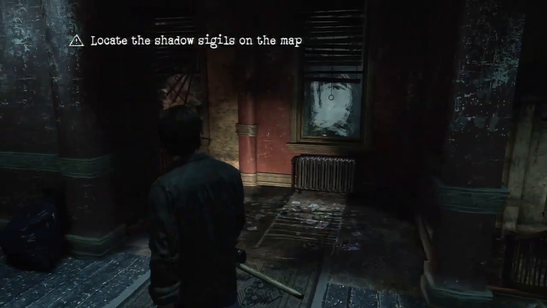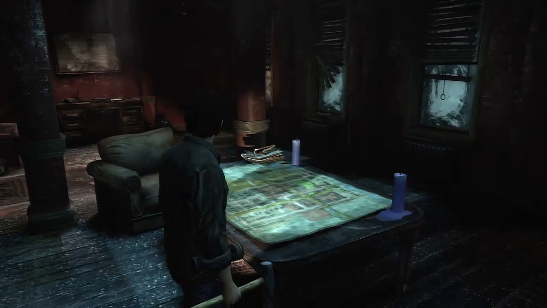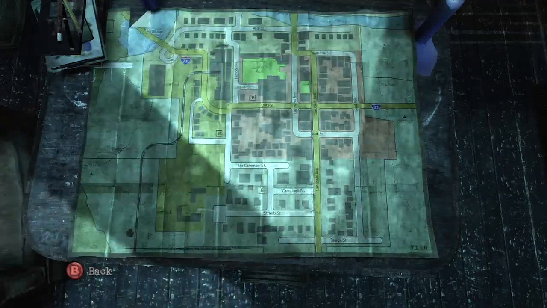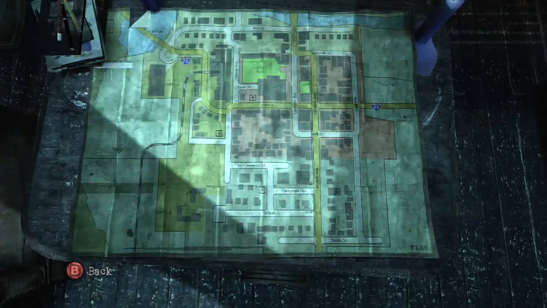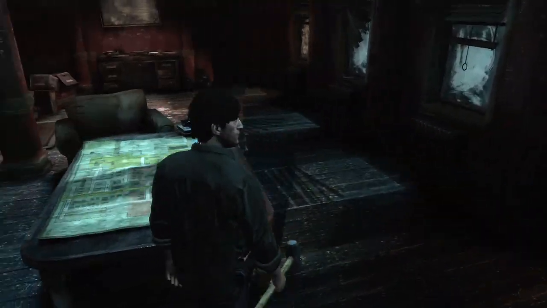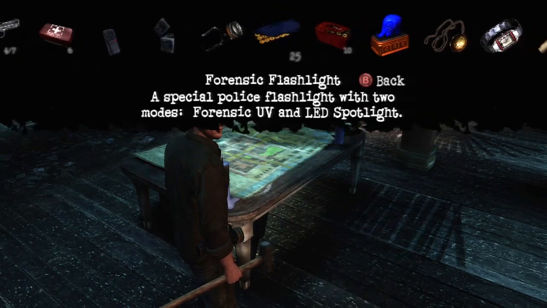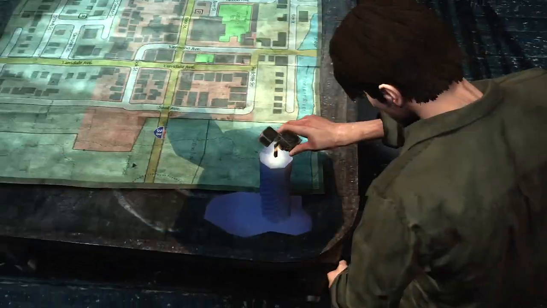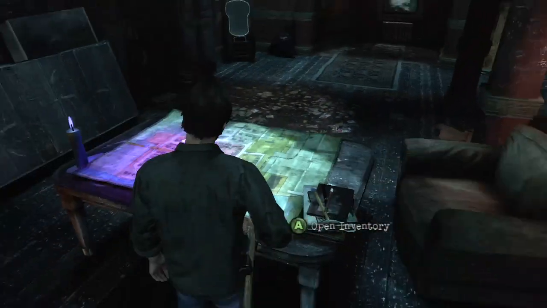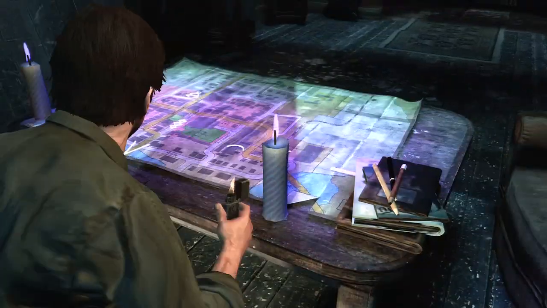Locate the shadow sigils on the map. Hmm. What? Locate the shadow sigils on the map. I don't really know what they're referring to. Oh, okay, now you can... Now the ones on the trash are the, I guess, barrels. Looks like the candles reveal hidden symbols. There we go. The ones on the barrels outside, you couldn't light those for some reason, but you can light these.